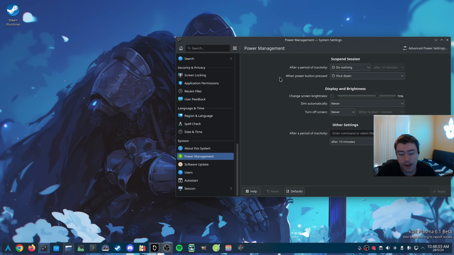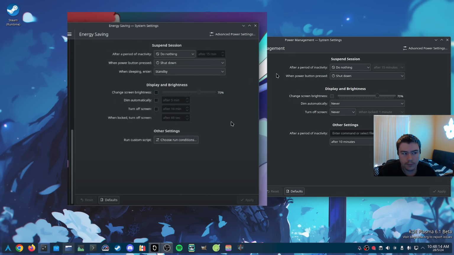Now, when it comes to power options, there's supposed to be some new custom power options that you can use. But from my understanding, I can't remember what they look like from Plasma 6. So I'll show a screenshot of the power options on Plasma 6, and we'll see if there's a difference. But there should be some new custom power options that should improve how you want to design your power management on whatever, a laptop or a desktop, whatever that may be.